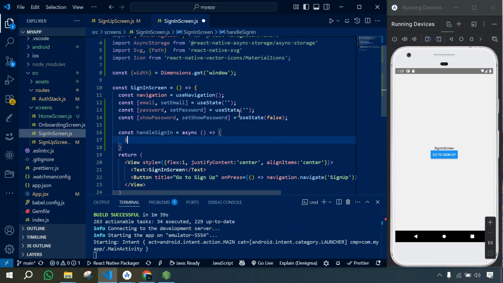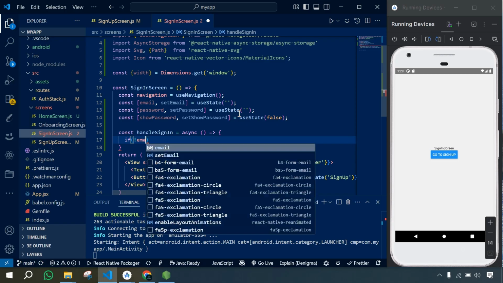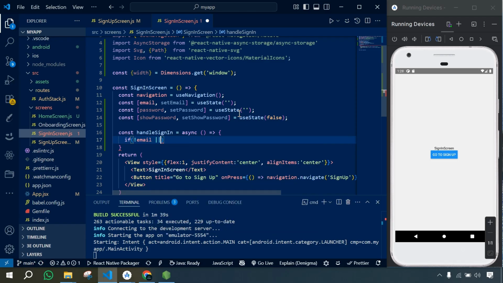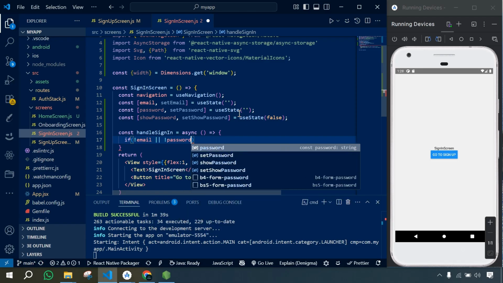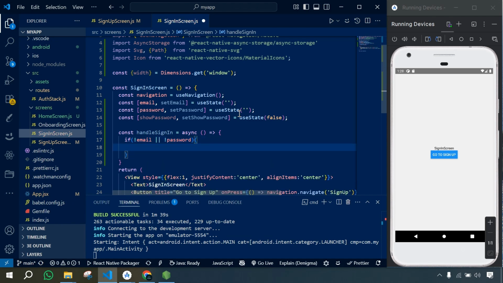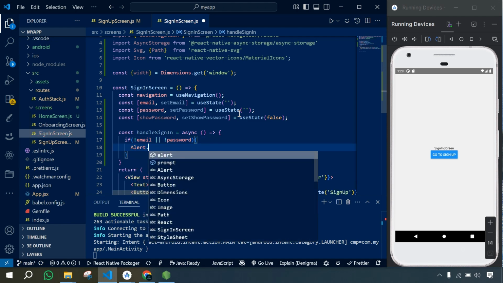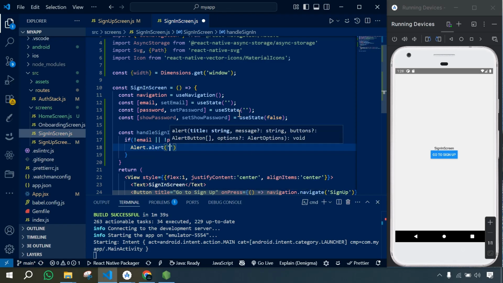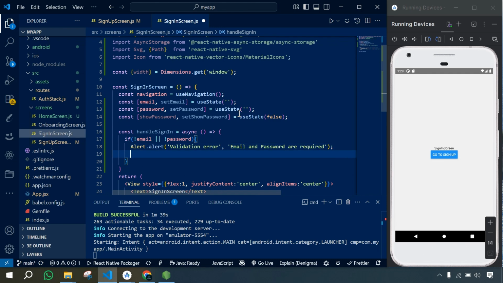So we'll use if not email or not password, then Alert, validation error, and here we need to say email and password are required, and then we'll use return.